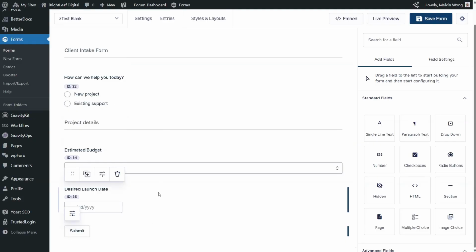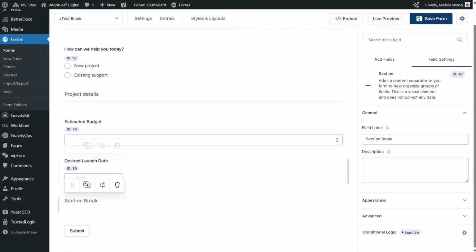Next, we need the second path. Drag another section field below your first group and then label this one Support Information. There we go.